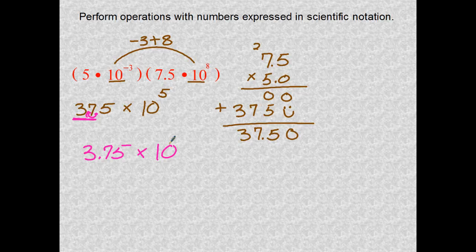We can't have that same power of 10 because we adjusted the first number. So what did we do? We made 37.5 smaller into 3. So we took a 37 and made it into a 3. So that is taking a large number, making it smaller. So I'm going to have to take that exponent and make it bigger. Well, how many times did I move that decimal point? I moved it 1 time. So I'm going to have to make this exponent 5 1 time bigger, and I make it into a 6th power. And that is finally written in scientific notation.